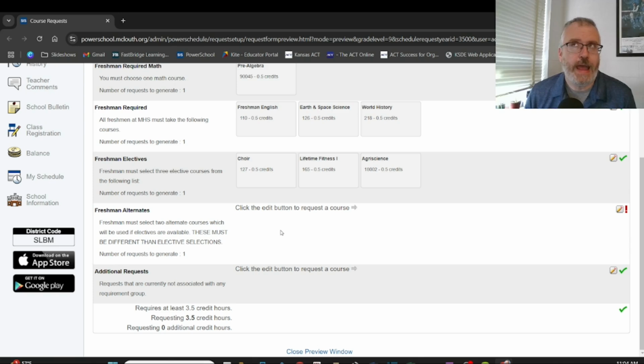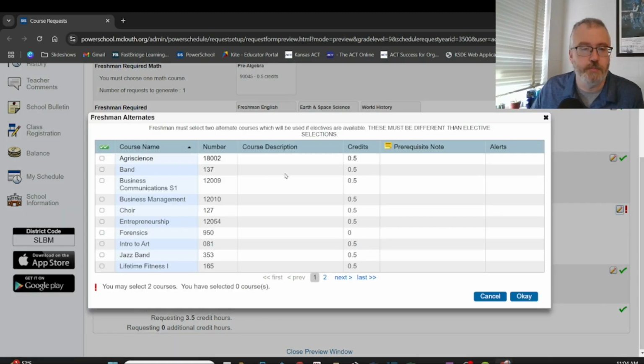But let's think about what happens if your electives and alternates are exactly the same, then you've kind of given up choice. Because if you don't have any alternates that are different, I get to pick what classes you're in. Don't give up your choice. Make sure you put your freshman alternates as different classes than the 3 you marked before.